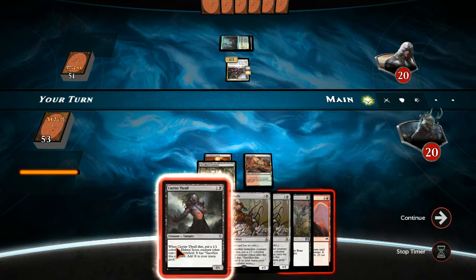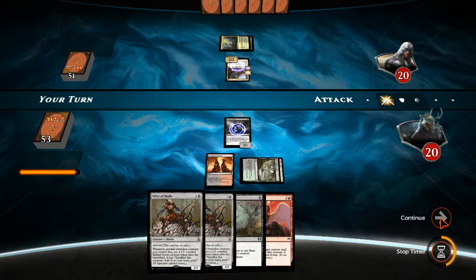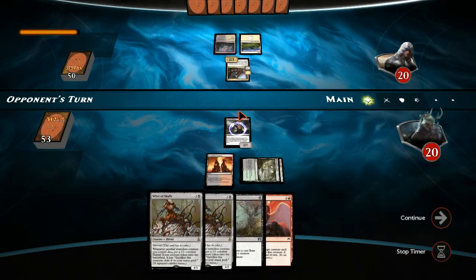Oh, where were you last? Well, actually, I guess it doesn't really matter. We're not exactly doing anything else this turn. I could just Bone Splinters that now, but I'm going to try and get the value from it. I could actually just sacrifice. No, I can't sacrifice to itself. Never mind.